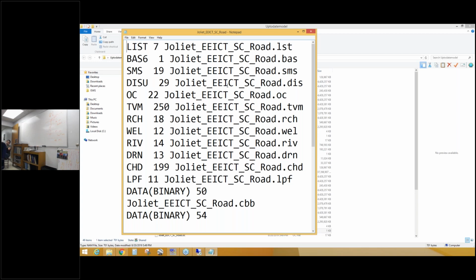We have a discretization file, output control, TVM, all that stuff I was just talking about with these vertical conductivity changes, which are controlled with the TVM file. Recharge, the well file, the river file, drain, constant head, LPF. This is Georgia's special version, hence the name.